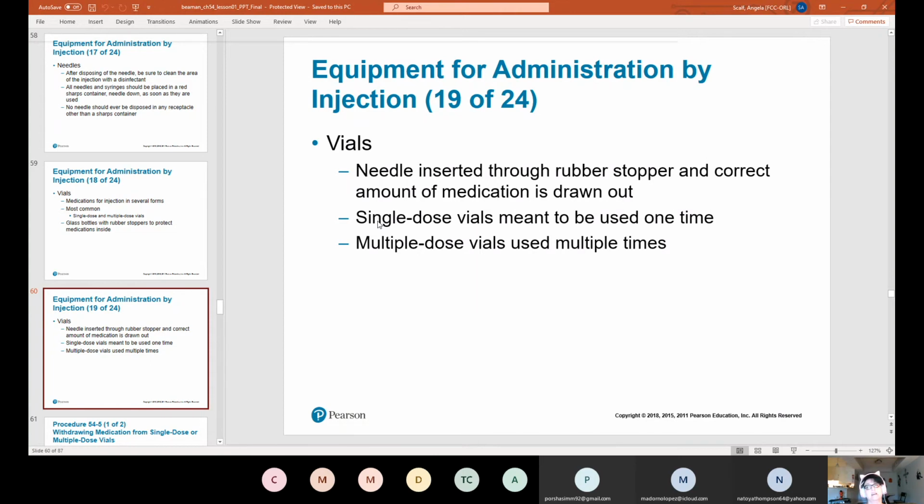If it's glass, it goes in the biohazard. If it's a plastic one, depending on the doctor, it goes either in the sharps, the biohazard bag, or the trash. That's going to be doctor dependent. And then your multiple dose vials, many times we'll pull from them, and they'll go straight back to the refrigerator after we've checked it for our third time, or back in the cabinet or the lockbox or wherever.